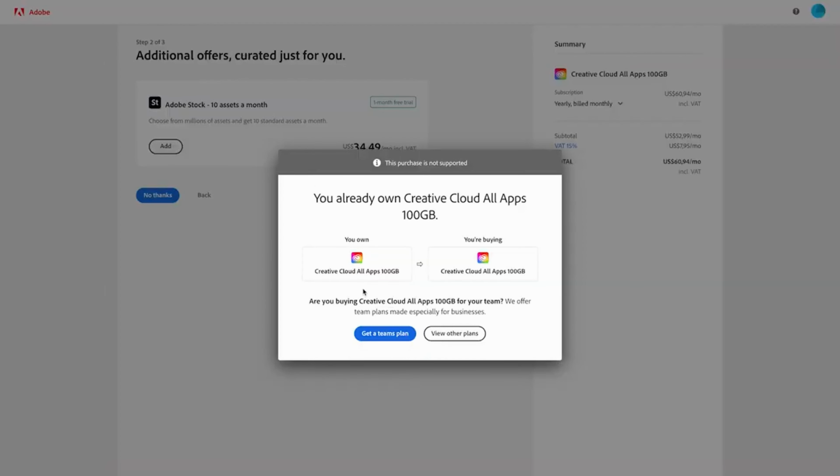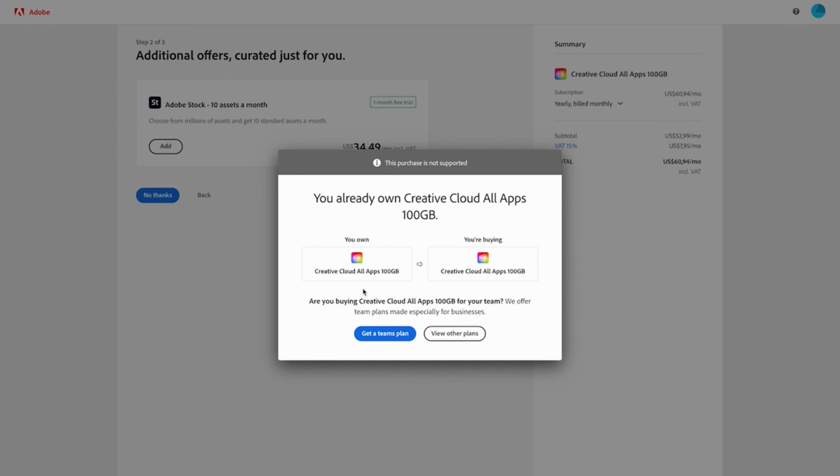You're going to enter your email and a password if you already have an Adobe account. If you don't have an Adobe account, you can sign into a new account. So they're going to ask you to enter your email, and then on the next page, you can enter a new password. In step 3, you'll enter your payment information. You can use your credit card information, or you can use a PayPal account.